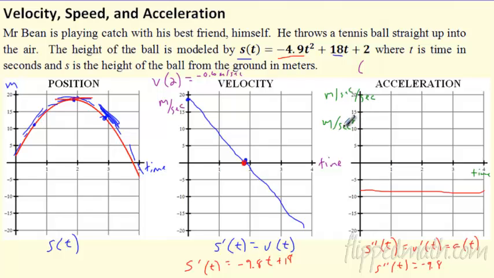So if you're really into the science stuff, you recognize that. Acceleration is meters per second squared. You could write meters per second. I guess that's okay. But really, that just means meters per second squared. That's what we're going to use for acceleration. So if you had to find that, in this case, as a constant, it's always negative 9.8. There's gravity. It's negative 9.8 meters per second squared.